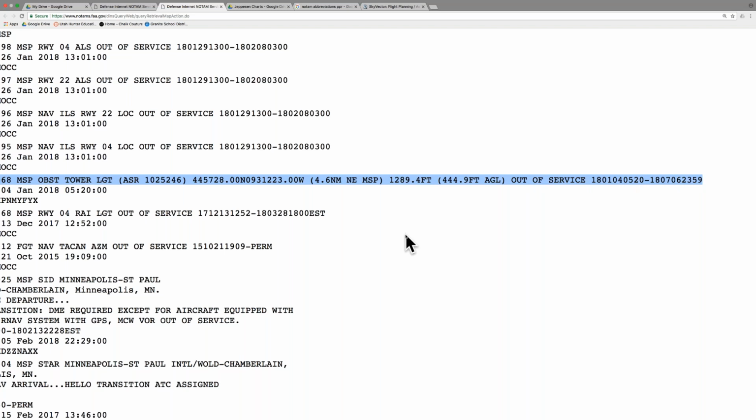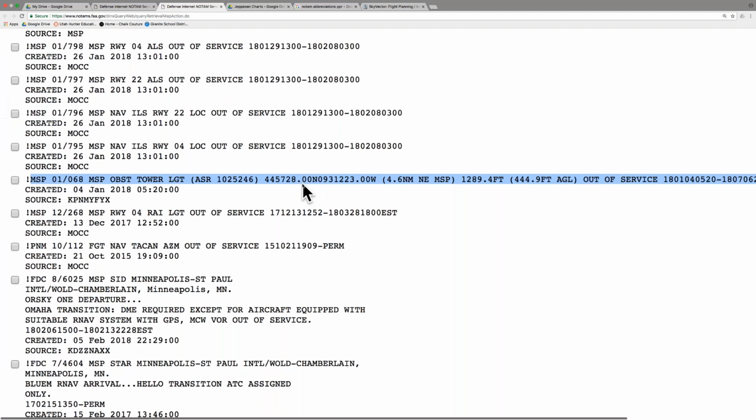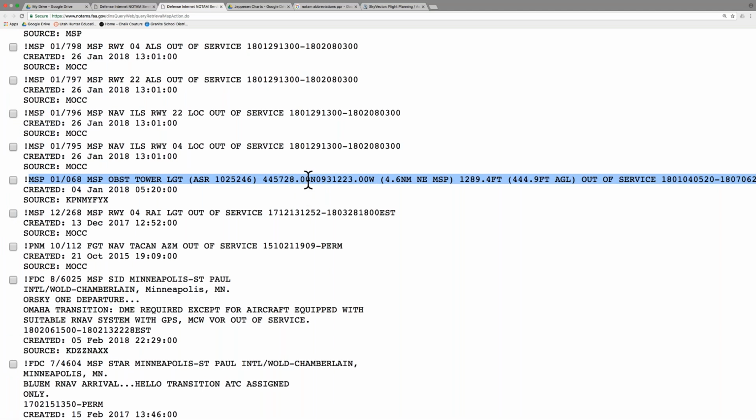So many numbers and letters for one simple piece of tower information. Yep. Well, that's important. If you're flying into Minneapolis and you're northeast of the airport, it's just giving a heads up: don't run into the tower. It doesn't have a light on it. Again, that's a lot more on the pilot, right? His job is to see and avoid things like that.